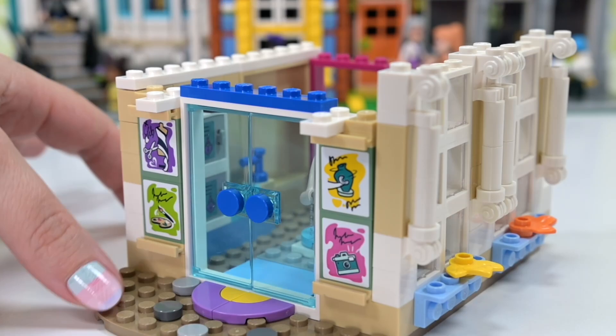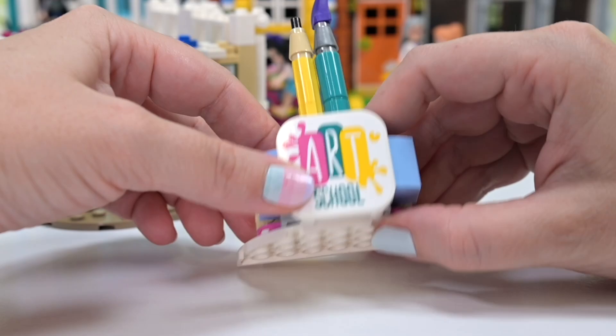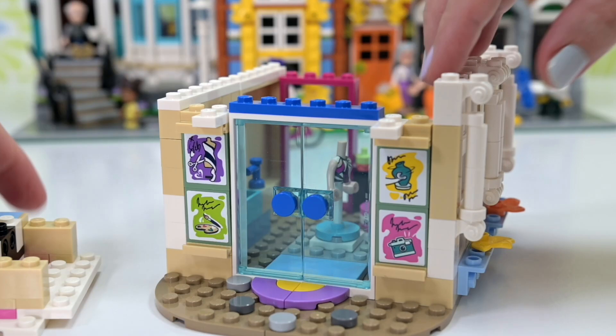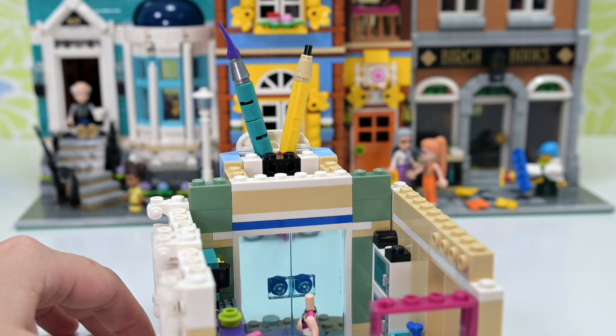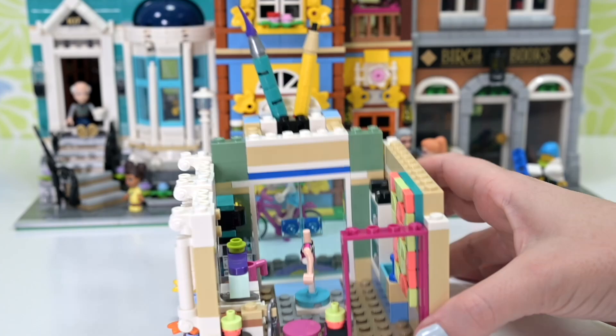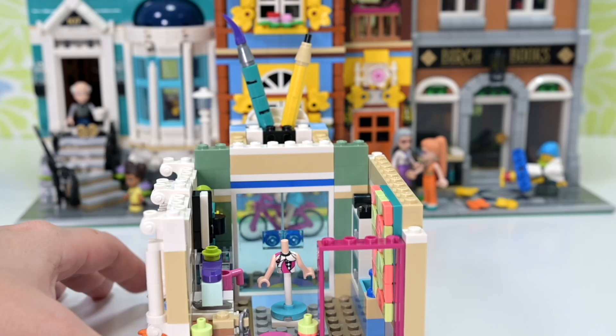This is going to be the corner side, and now we'll see what this bit is — I think this is the overhang, which is actually almost exactly the same as on the original art school. The big sign on the front is just attached slightly differently because the way it all goes together has been modified. It's filled with lots of prints and dot-style canvases, all still featured in the build, including a dot canvas on the inside and the sewing section by the wall next to the sewing machine. So much crammed into this little space.